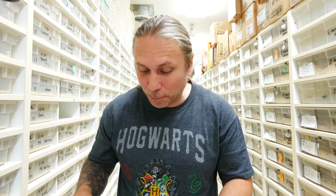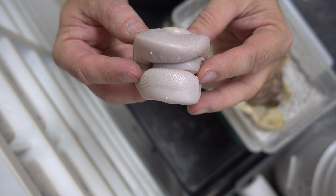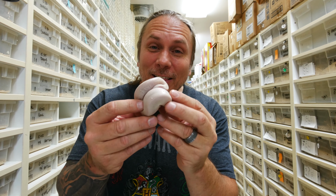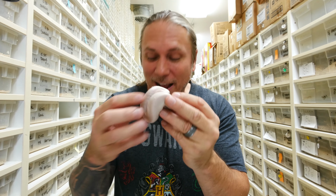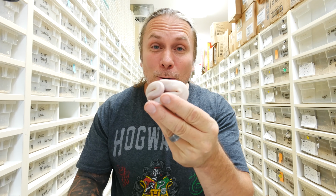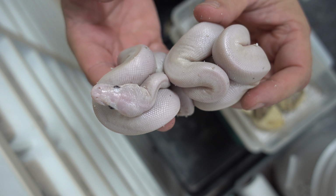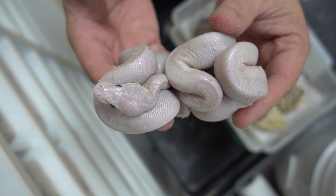And I can't think of a better way to start the day than to look at some baby hatchling ball pythons that just crawled out of the egg today. And this one is actually a Woma lesser pinstripe bred to a pastel kingspin. And of course we have some little blue-eyed leucistics here. I tell you, there is nothing like a solid white snake with blue eyes. That's really beautiful. And the only thing that I can think that's better than a white snake with blue eyes is two white snakes with blue eyes. I mean, how absolutely incredible are these little monkeys here?